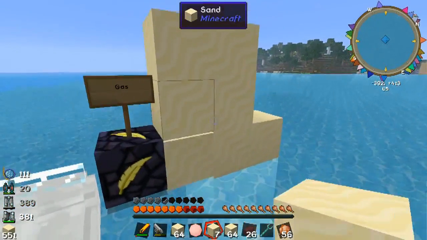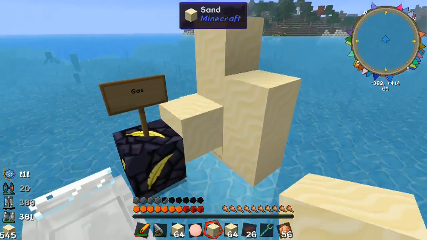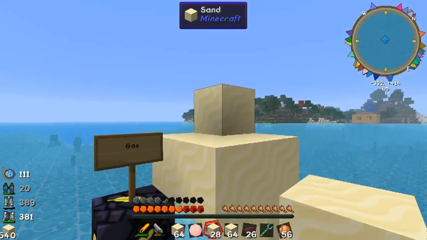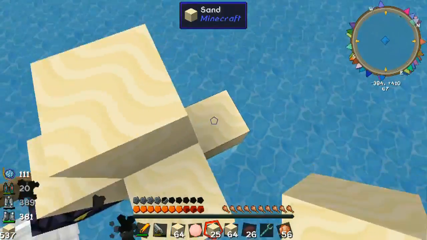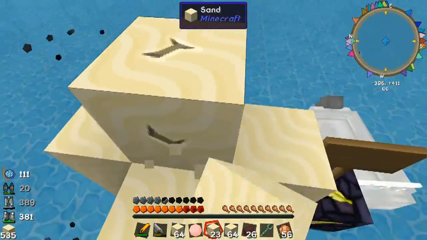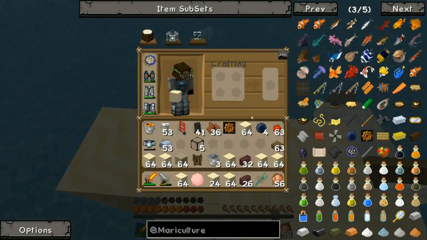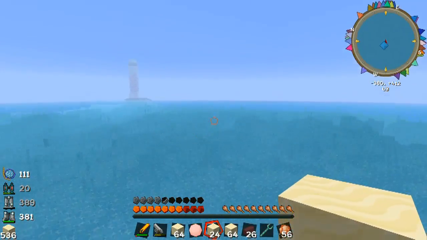Just like that, just to build it up. There we go. So, you can also make the corner pieces here, but it's not necessary. Now, do we have tools with us? Of course we don't have tools with us. So let's fly back and get tools.